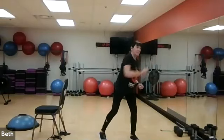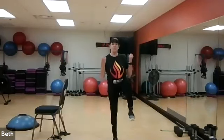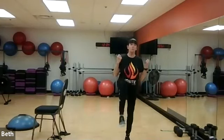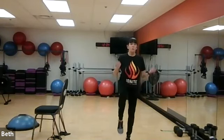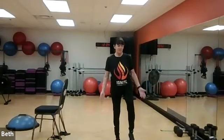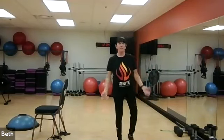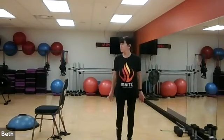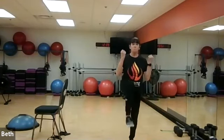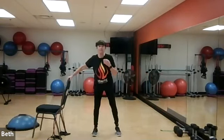Good, four, three, two. Biceps curl and knee up, up, down, up, down. Put a finger or a hand on the wall or the chair if you need to. Good. Let's do two more on each leg. And last time, good job, plant your feet, put a hand on the chair.